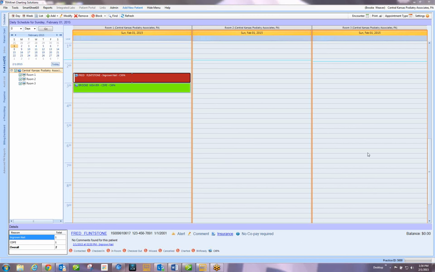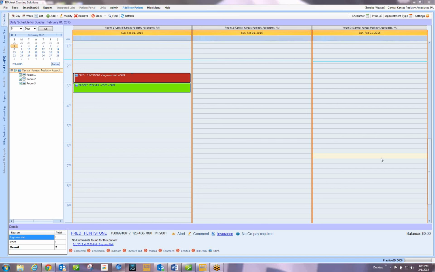Welcome. Today we're going to be talking about billing in TRAKnet 3.0. What you see in front of you is the scheduler, which is where I would like to start today. We'll move on from the scheduler into a patient's chart, discussing the billing features in the patient's chart. From there, we will actually bill an encounter invoice, and from there, move on to the billing dashboard, going through submitting a claim, after scrubbing a claim, and then some of the billing features. But for today, we're going to start on the scheduler, so we can move on to the billing and then on to the billing dashboard.